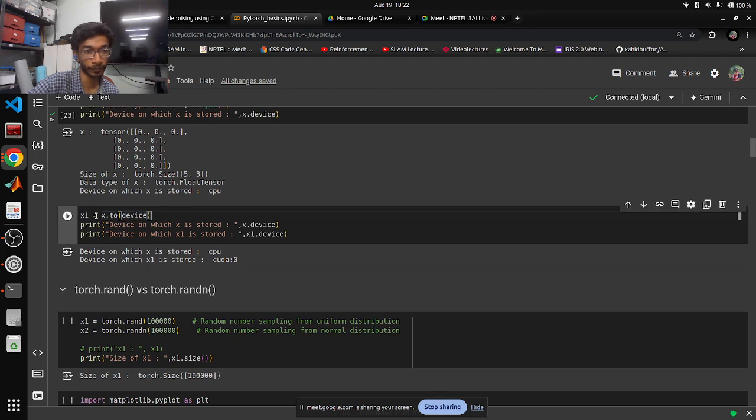So X1, this variable, is now stored in GPU. We are checking the device of both X and X1 here. As you can see, the device on which X is stored is CPU, but the device on which X1 is stored is CUDA 0, which means the first GPU that you have access to. Up till this point, I hope everyone is able to follow. You can let me know at any point if you have any doubts.